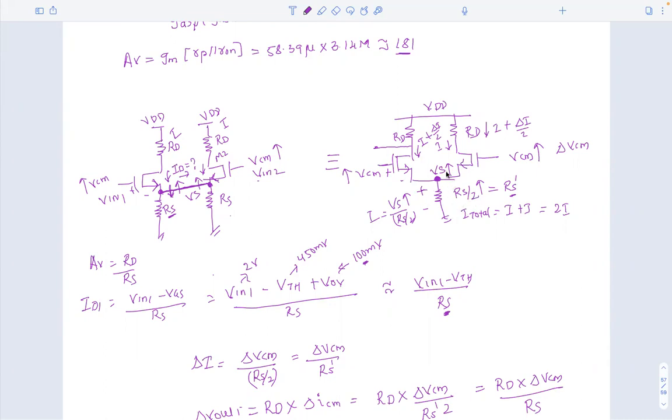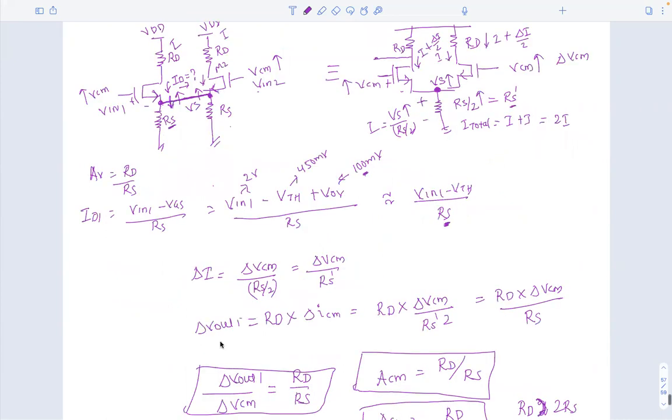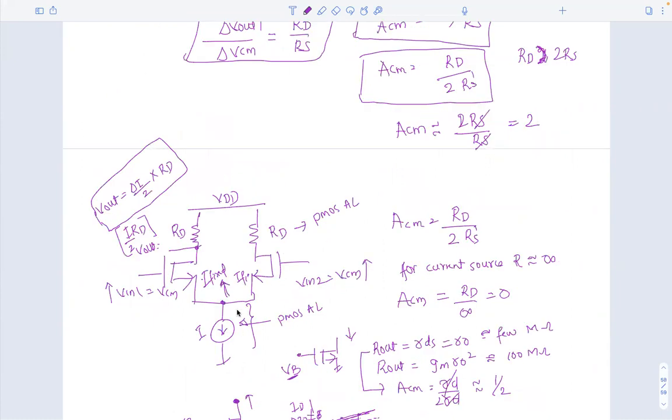Okay. And even this is not sufficient, because when the input increases, the source node voltage will increase. So since it has a finite resistance, the current will also increase. So how to make infinite resistance? Basically to keep the current constant irrespective of change in Vs, that is by using the current source. So if you use the current source, then even if the VDS, that is the voltage across this current source, changes, the current will not change. It will be constant. So if you have an ideal current source with the resistance of infinity, then the common mode gain will be 0. Okay.